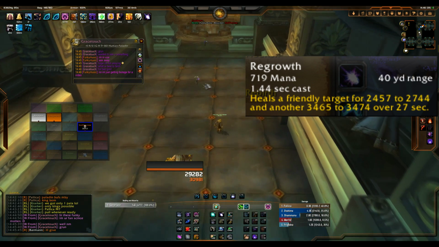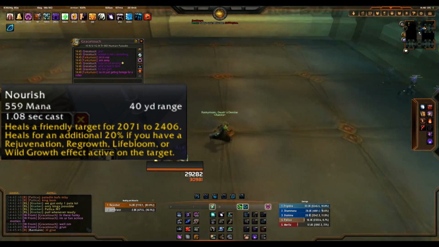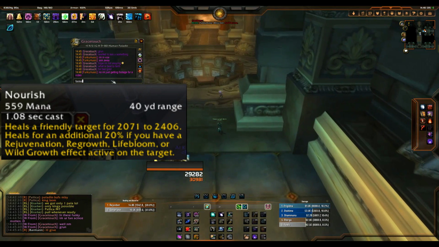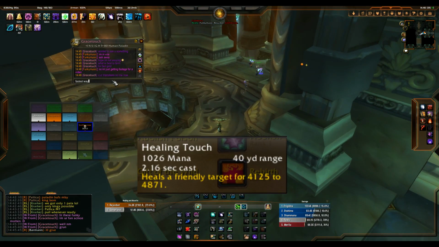This is a great heal to keep rolling on the tanks, and to use in certain situations as well. Nourish, like other direct heals for other classes, does a decent amount of healing, but also requires HoTs on the target in order to do more healing. Healing Touch is a long-casting big heal that requires a lot of mana to use, and is generally only used with a Nature Swiftness proc.